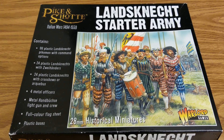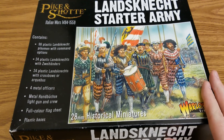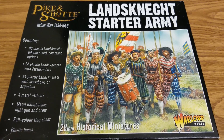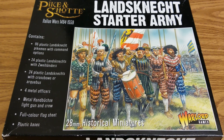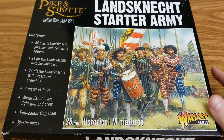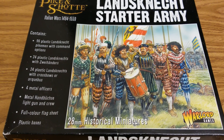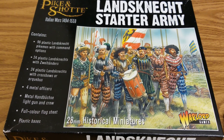Welcome back to Victorium Gaming. We've got more Pike and Shot today. We're working on multiple projects — an Imperial Army, and because we love this period, a Landsknecht starter army. As usual, Warlord does an amazing job with their starter armies — you get so much bang for your buck. Pike and Shot roughly covers 1500 to 1700.